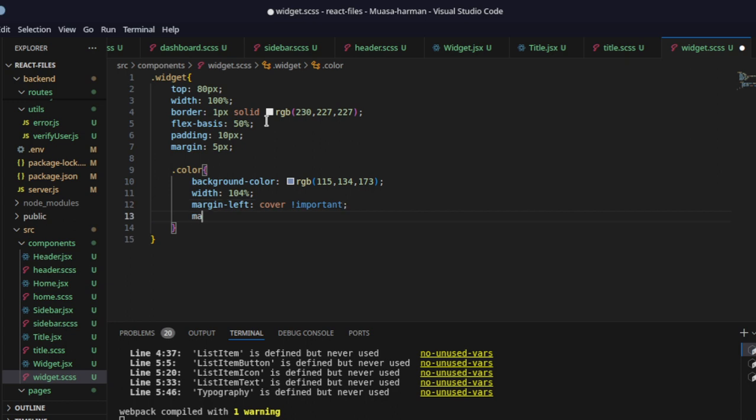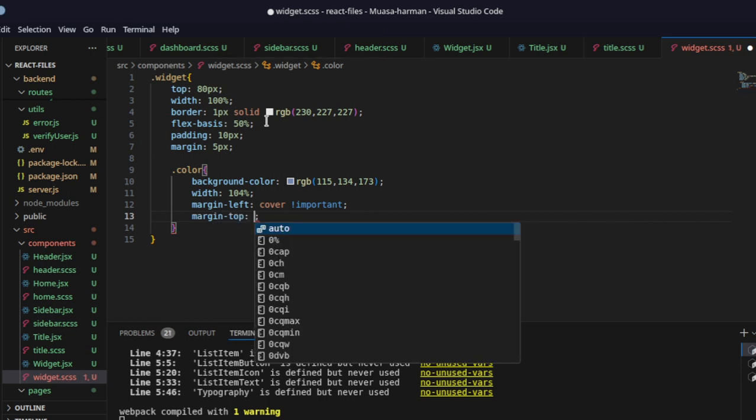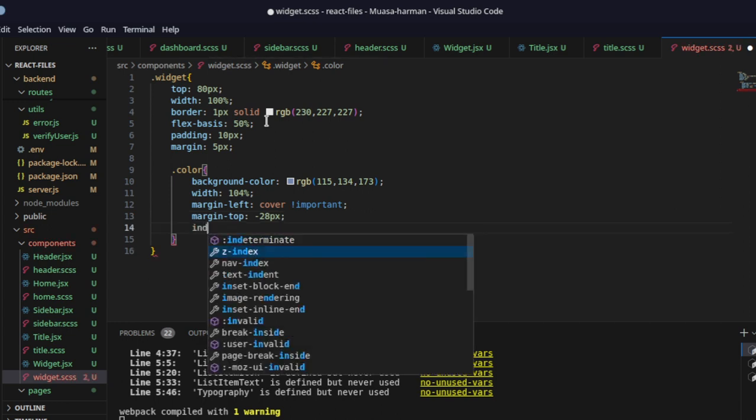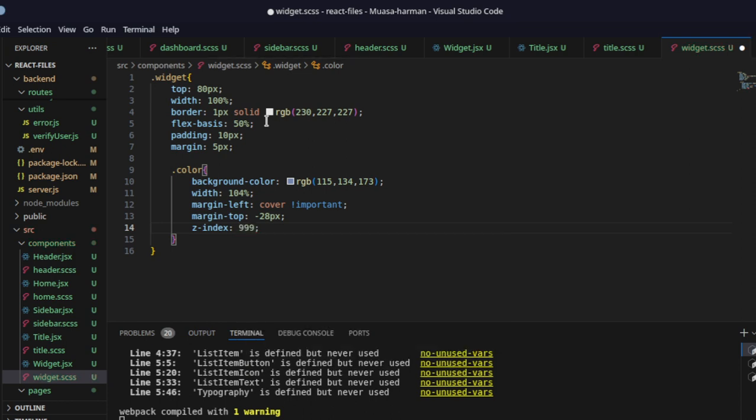Then the margin top, we're going to give it -28 pixels. Then we're going to have a z-index to avoid any overlapping of any elements. So we're going to have index of 999.